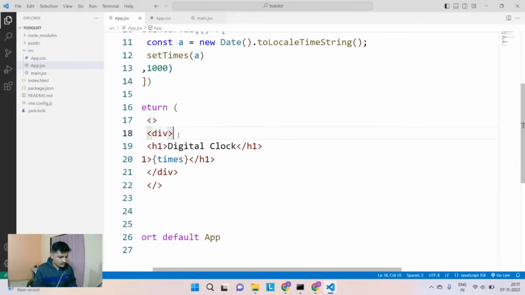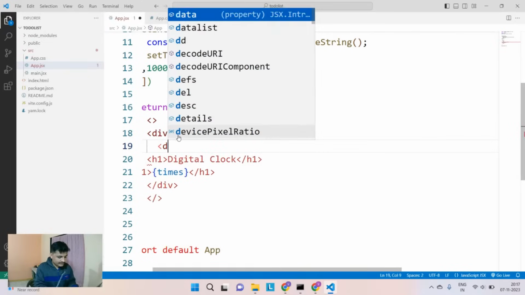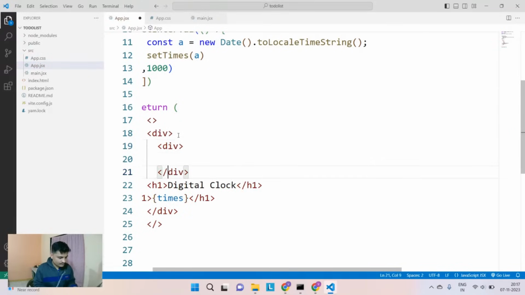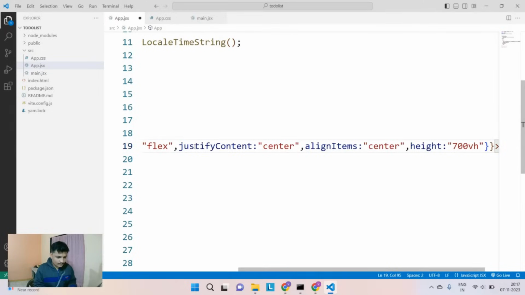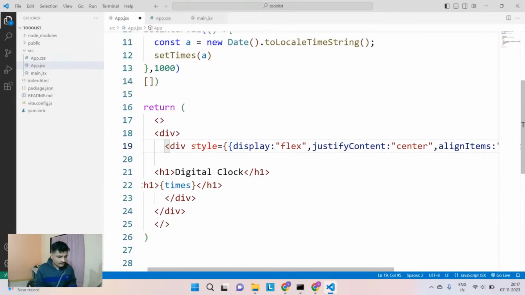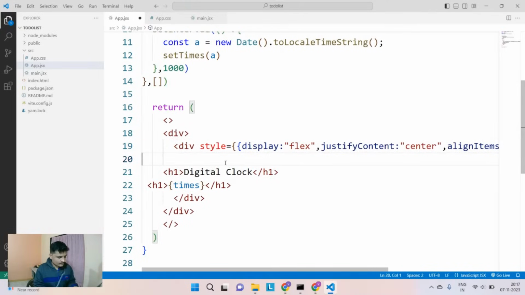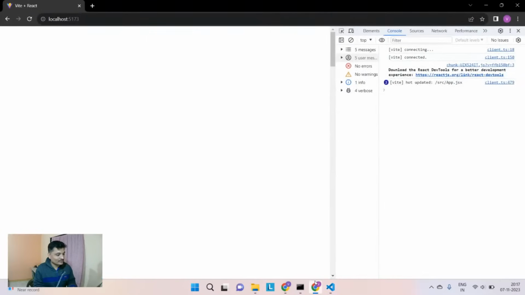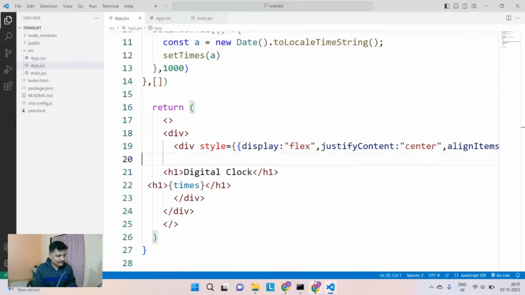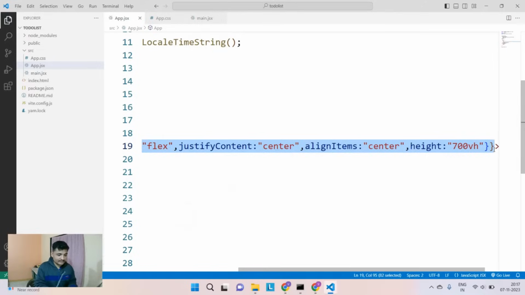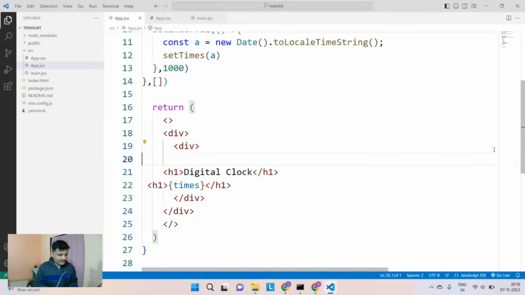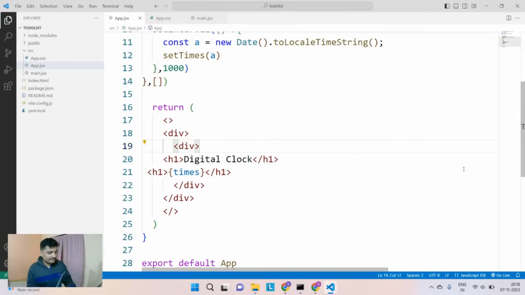And now, inside which, if I try to add one div, let me check why this styling is not working. Instead of that, if we just take the class name, let me check. This is not the issue of React, I guess. There might be something wrong from a styling perspective.